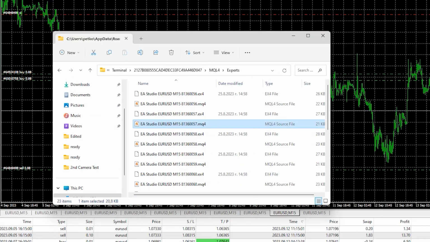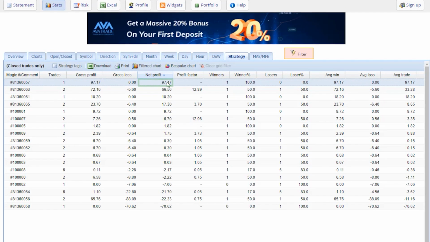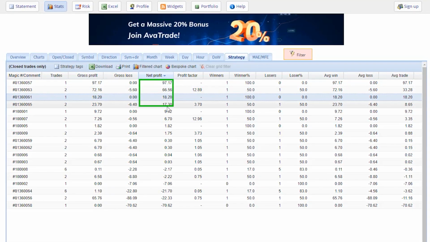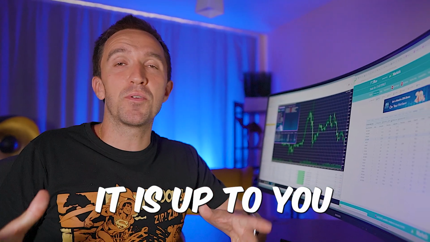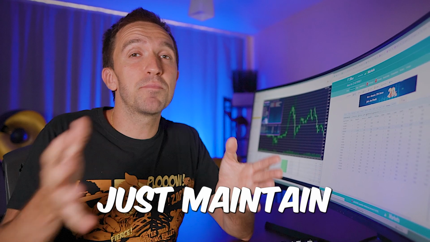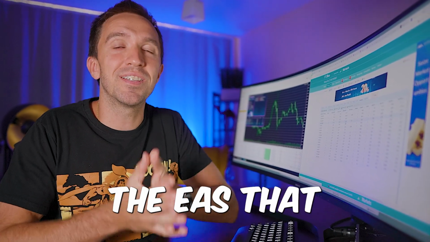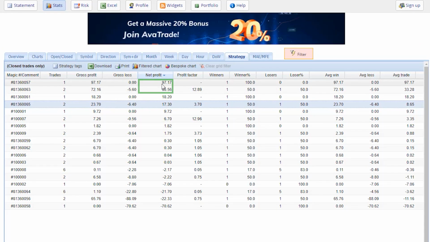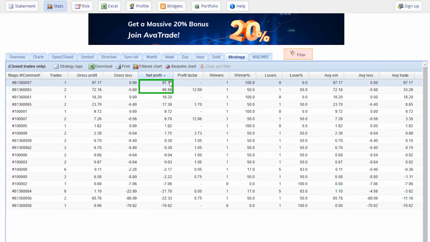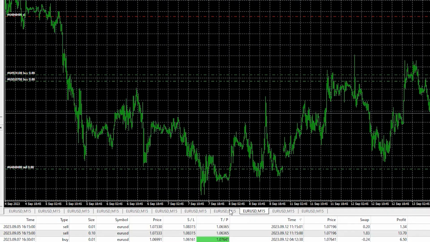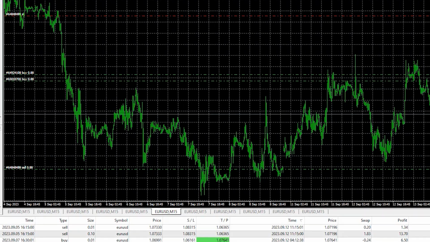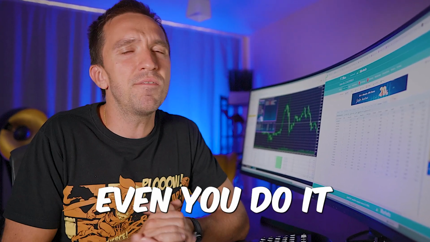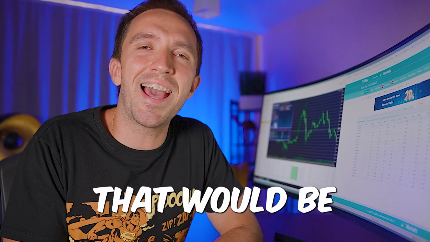And here you have the whole freedom in the world. You can trade just the top performer, you can put the top 2, the top 3, the top 4. It is up to you. And what you do after that is just maintain on this separate account the EAs that perform the best for the current market. So if you decide to keep the top 2 EAs on a live account, just keep the 10 EAs trading on a demo and have a look at the performance every day, or you can do it every 2 days. Even if you do it just twice a week, that would be enough.